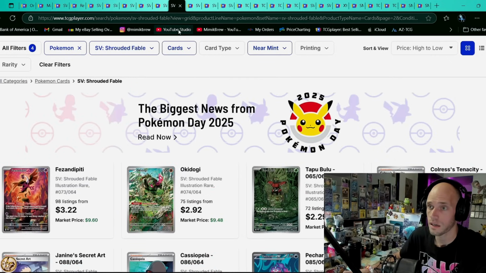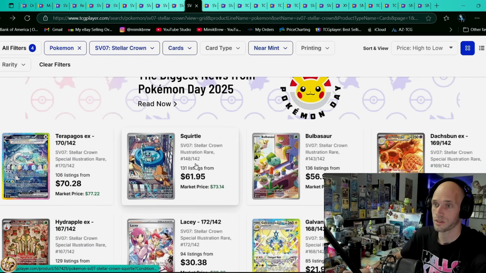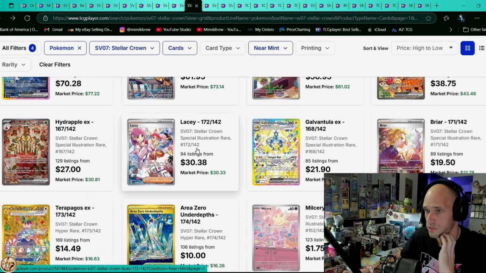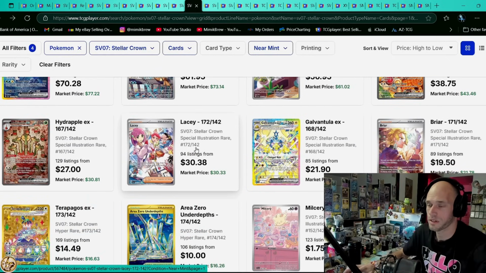All right, let's go to that Stellar Crown. I'm actually excited about Stellar Crown because we're only going to talk about 2 cards. One of them is one of my favorite IRs. So for Stellar Crown, we're going to talk about Meditite and Gulpin. Meditite being one of my favorite IRs.